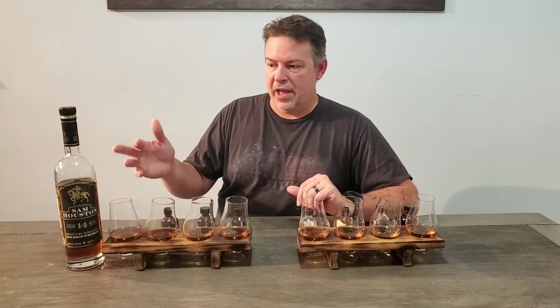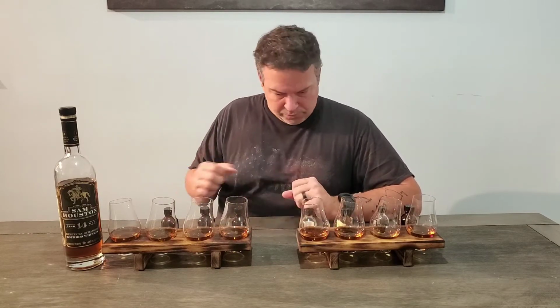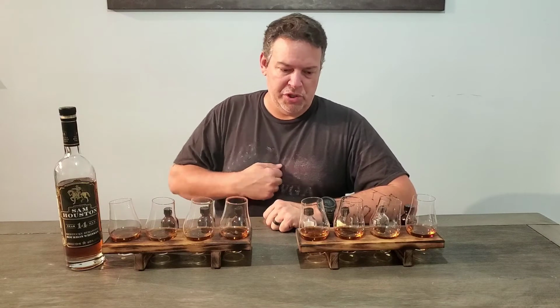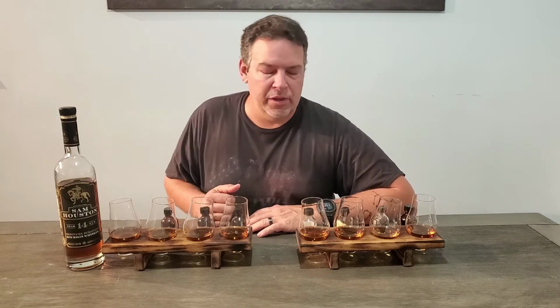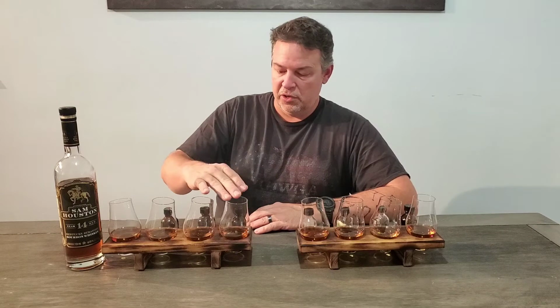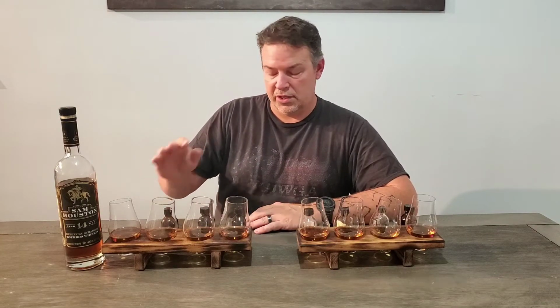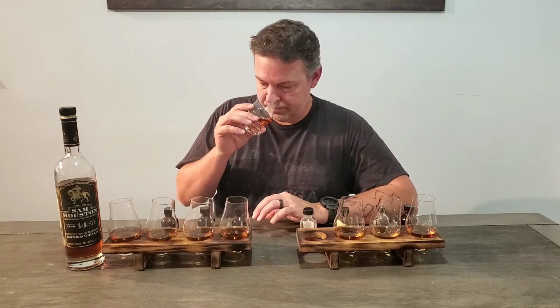And Florida have got huge spice notes. They're going to rock your socks off, punch you in the face a couple times, punch you in the chest, and make you wonder why you got into bourbon. I mean, not really. They're just going to throw you around the room. These four, Texas 2, North Carolina 1, Kentucky 1, Kentucky 2, are beautiful and pretty and just lovely.